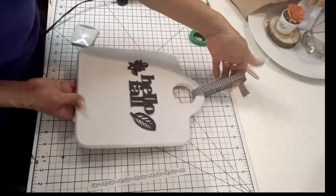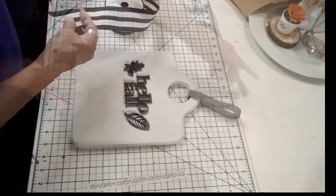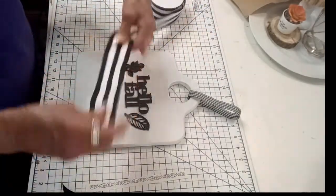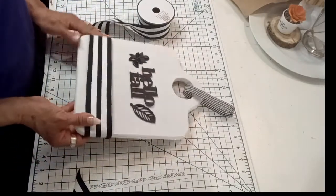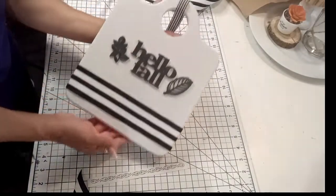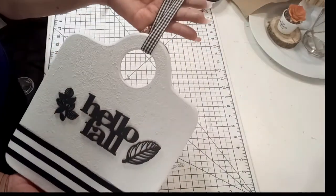I also have this black and white ribbon. I bought it at Michael's last year in a grab bag as well. And I'm gonna go ahead and hot glue both of the corners in the back, and this is the way it looks. I hope you love it just like I do.